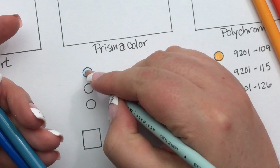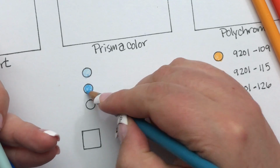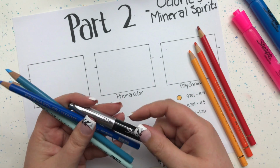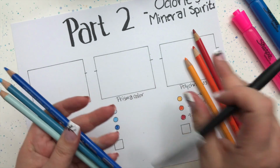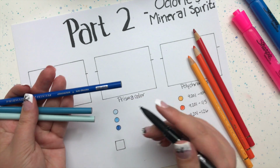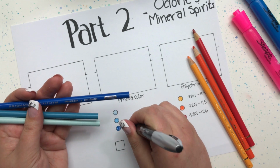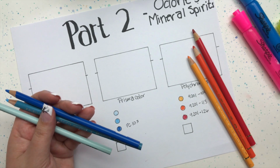I'm going to do 3 samples of Jennifer's rule of blending thirds, and I'm going to do it with 3 different kinds of pencils so you can see how the odorless mineral spirits work on each kind of pencil. So we're going to use Polychromos, which is an artist quality oil-based pencil, and we're also going to use our Prismacolor Premier pencils, which are a wax-based artist quality pencil, very creamy and wonderful. And we're going to use my Crazy Art pencils.